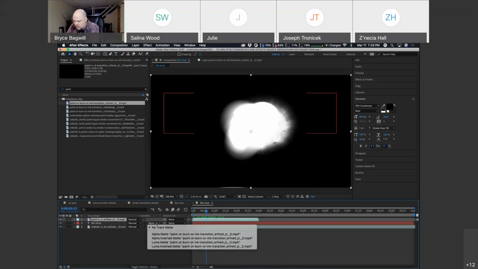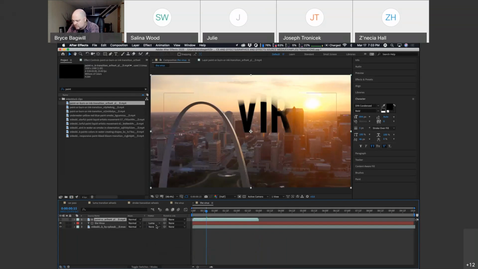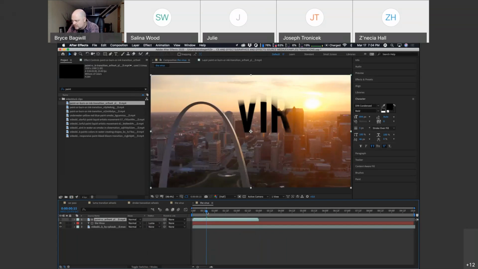which always looks at the element above it. And we're going to change it to something else. Not alpha, luma matte. There you go. And as you jump through the different ones, you will eventually see it. I'm parked a little bit into my timeline so that I can see what it's doing. You might want to do that as you switch through these. But basically, we're going to the track matte and changing it to a luma matte.